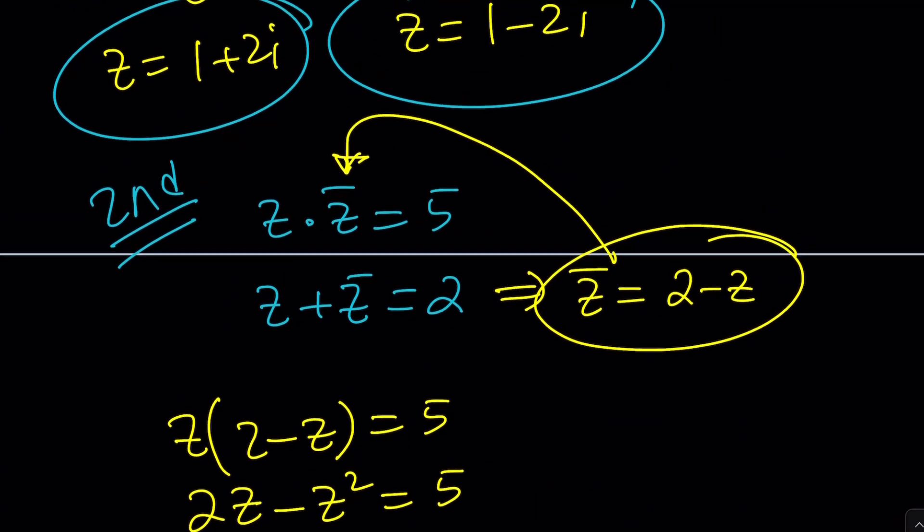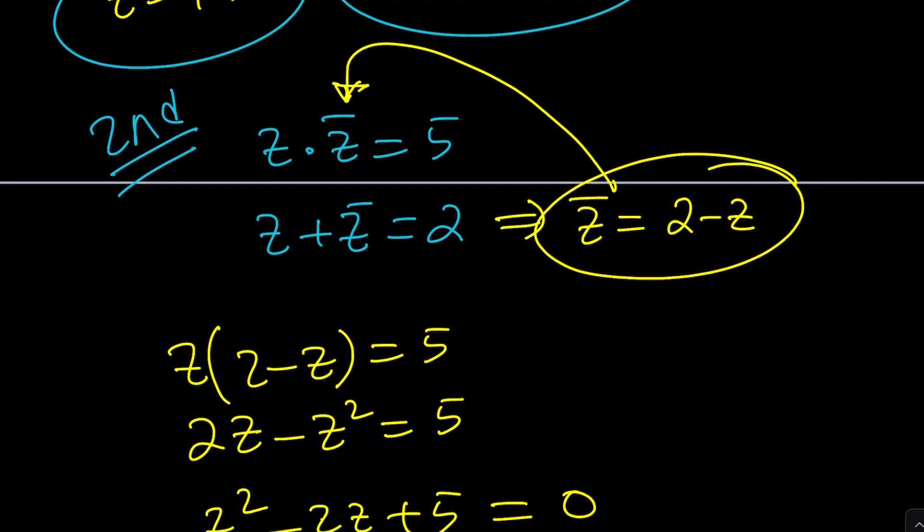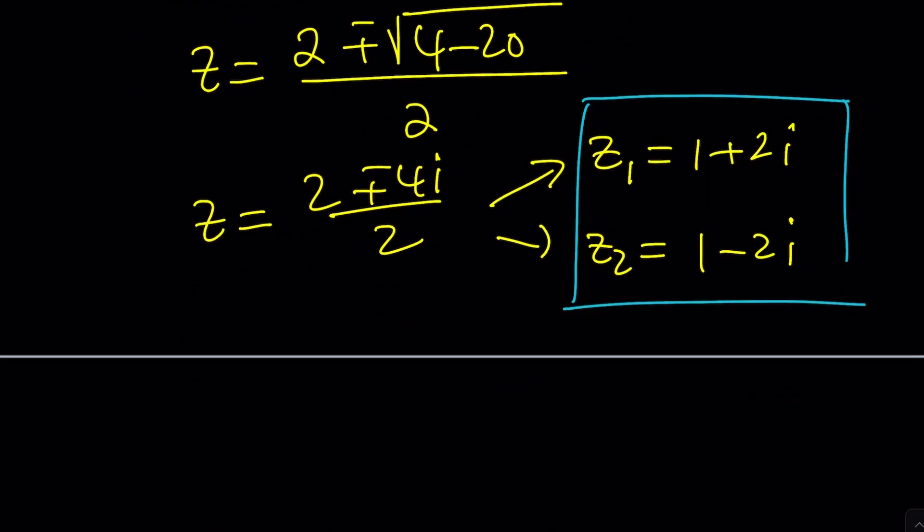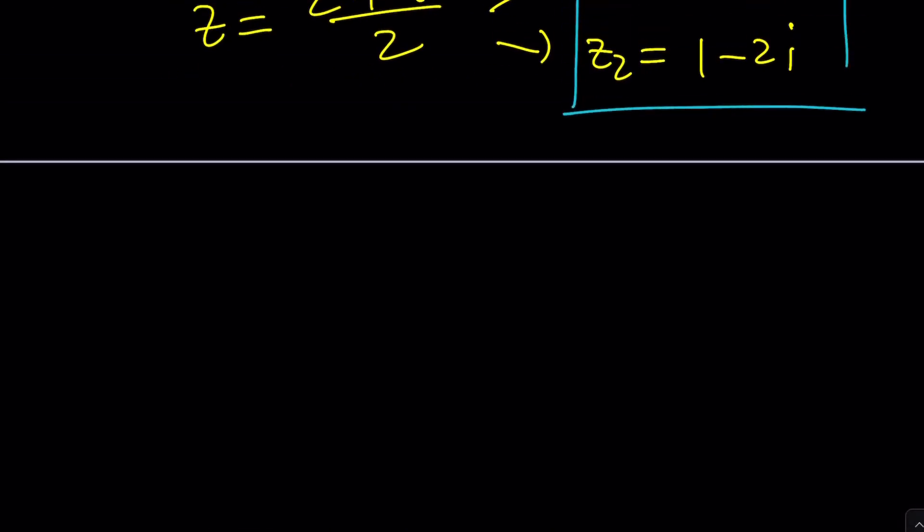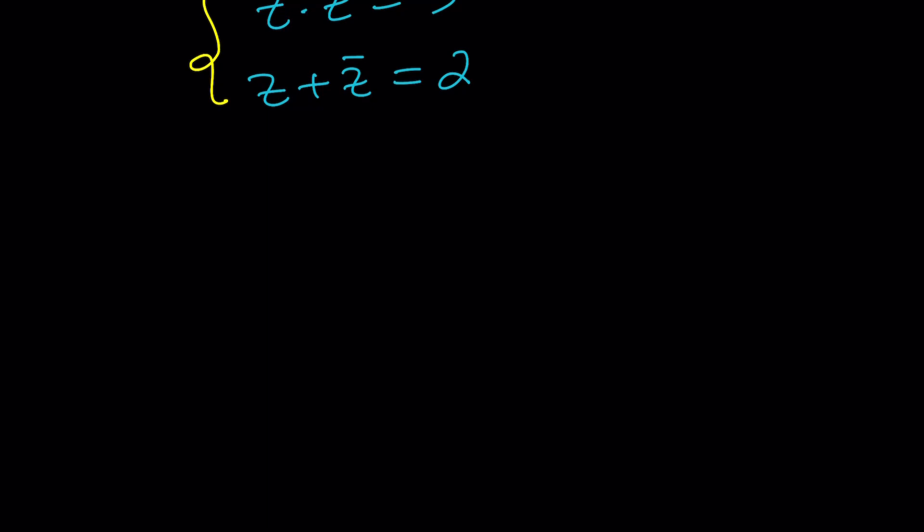Okay great. That is the second method, but there's a 2B. It's not to be or not to be - there is a second branch of the second solution. So let's go back to square one on second solution: Z times Z bar is five and Z plus Z bar is two. Now this is what I'm thinking: I'm thinking of a quadratic equation whose solutions are Z and Z bar, and Vieta's formulas gives us that equation.